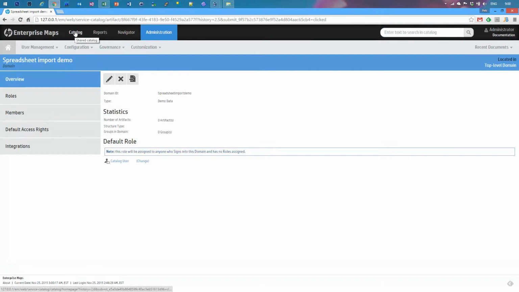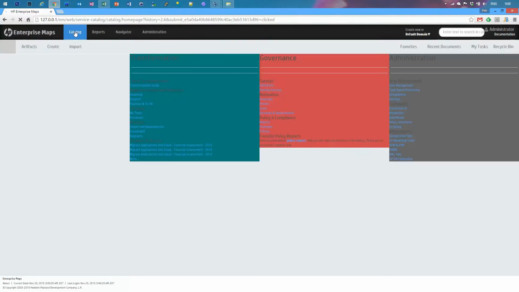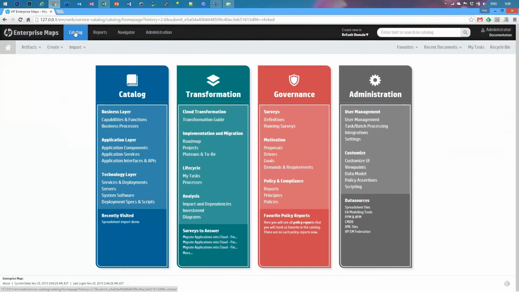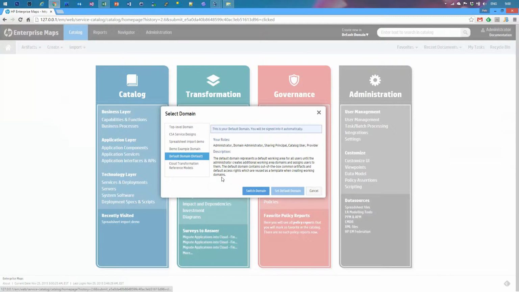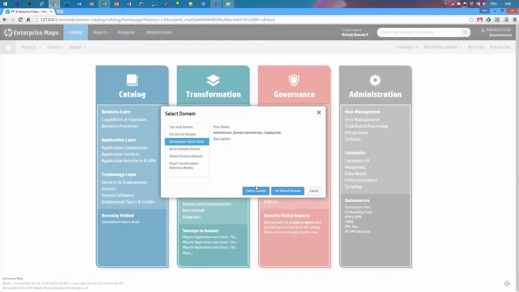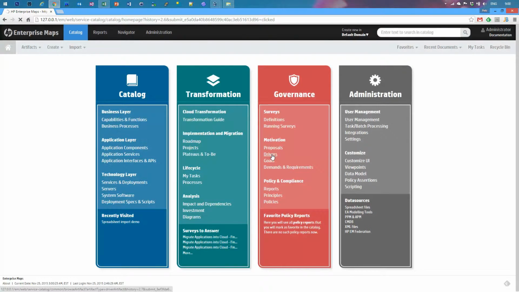If we go back to the catalog, we have to switch to this domain. Switch domain. So now you can see that we are working in our new domain.